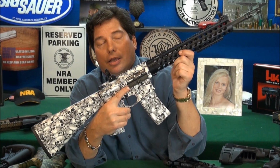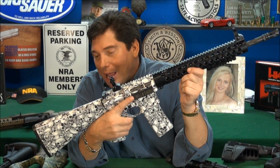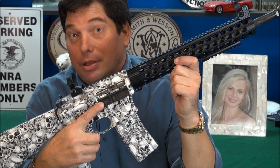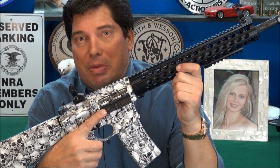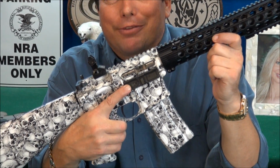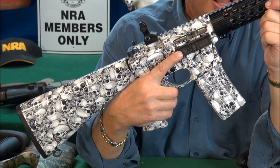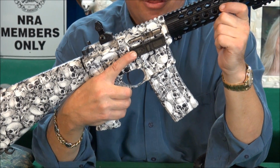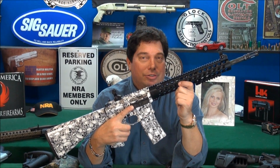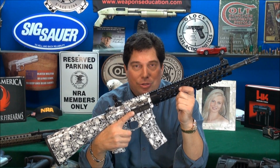But I tell you what I think is one of the best options that a lot of people overlook. And look at this wicked looking gun. Now, a lot of people like the graphics and some of them don't, but a 6.8 Special. The 6.8 Special, to me, let me know what you think, is the best of both worlds of the 5.56 and the 7.62 by 39. This has the knockdown power at the long range of a 5.56, of an AK-47 close up.